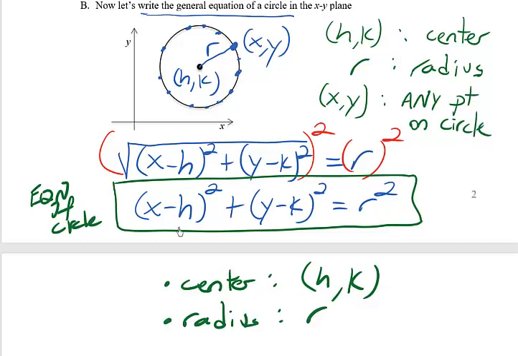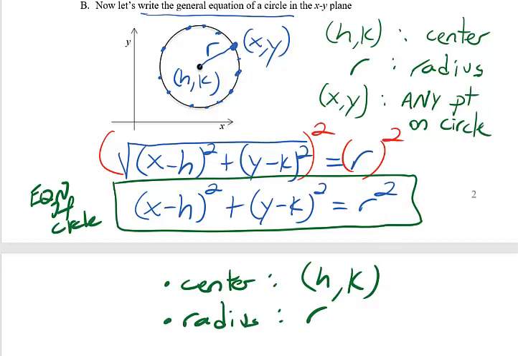A couple of things to mention. Once again, we've had this earlier this semester. You'll notice the built-in minus signs in this thing. That's going to be important to deal with. The h and the k are the numbers after the built-in minus sign. We'll see how that plays out in the examples. Also notice that r is not the number sitting over here. R squared is sitting over here. Well, the radius is not r squared, the radius is just r, and again, we'll have to figure out how to deal with that in the example problems.